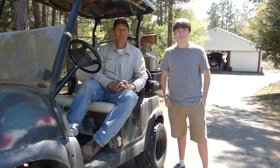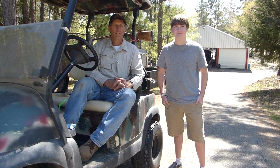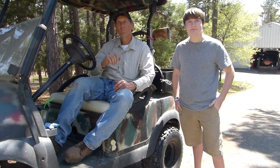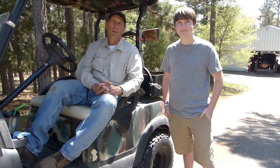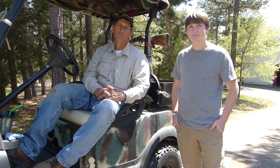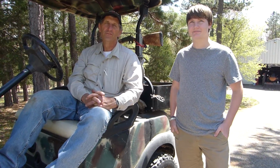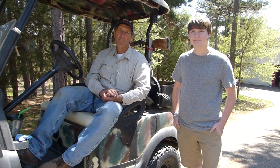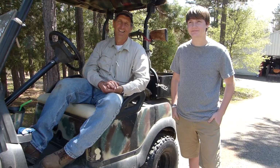Well, we made it out to the Tyler area of Texas, and here we are with the Golden Son Beekeeper, Espen, with our new bee mentor, Alvin. He's been doing bees. For how long have you been doing bees, Alvin? Several years. Several years, like more than 10? Combined, yes. Long enough to have made a few mistakes and know what you're doing, right? And then some, yes. All right, very good.